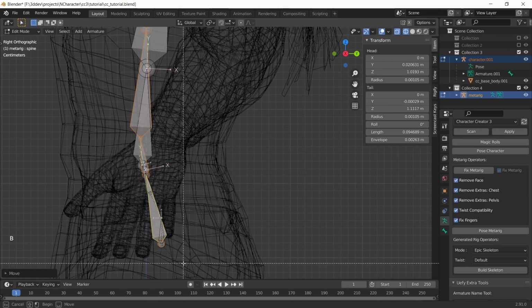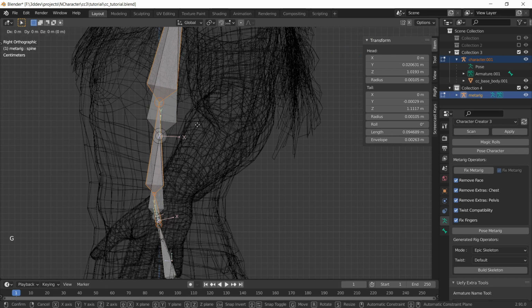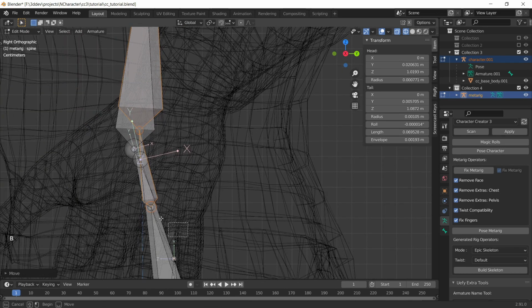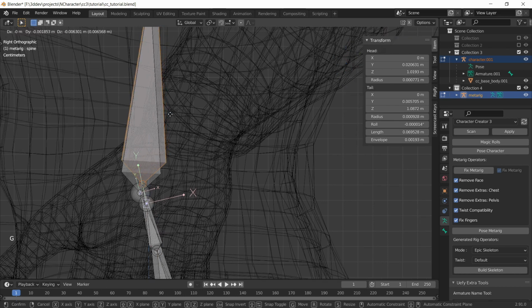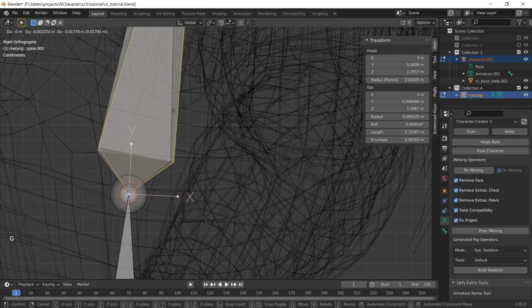Then I can use the B key and then middle mouse click over this bone to deselect it, and then I can again use the G key to match the next pivot point, like so, over there. And then again, box unselect this, and then again use the G key to match the next pivot point, like that. And then I'm just going to select this bone and then match the pivot point over there as well.